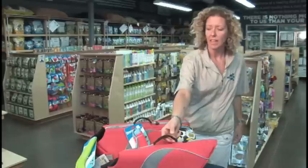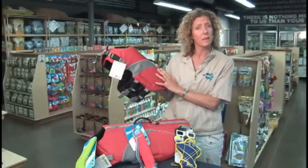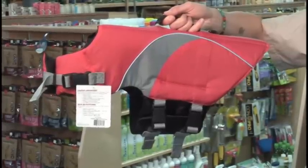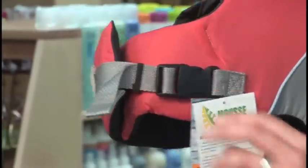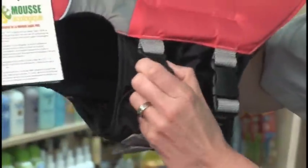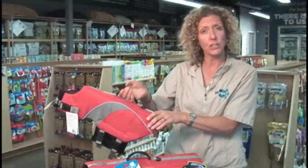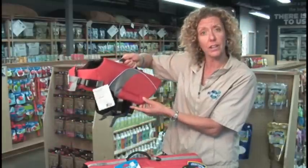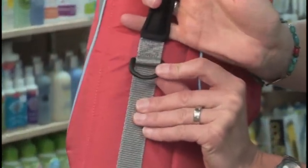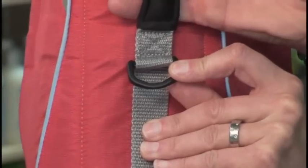There are many different types of life jackets on the market today. Canine Friendly is probably Pet Planet's favorite. Reason being, they are a bright orange color, so they're easily seen in the water. This life jacket has adjustable clips at both the neck and the chest to make an easy fit for your pet. They also have a comfort grip on the top, so if you're having to reach into the water to grab and lift your dog out of the water, it makes it a lot easier on you. You can also use these as a temporary harness when you're going from the car to the boat. There's a D-ring clip here for leash attachment.